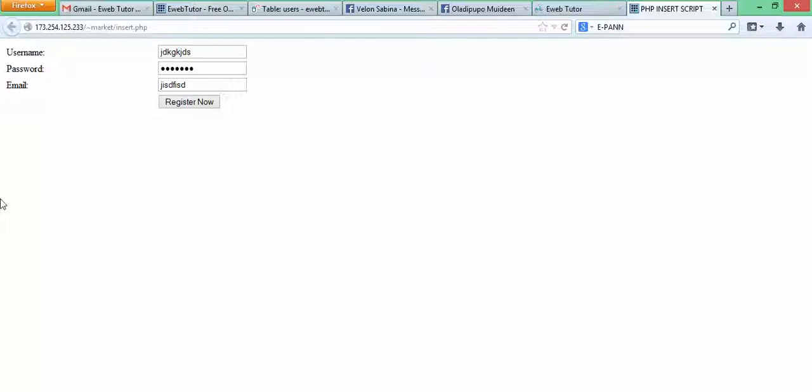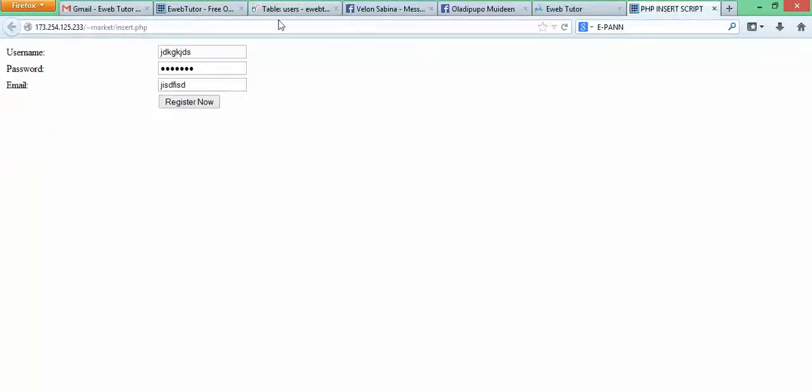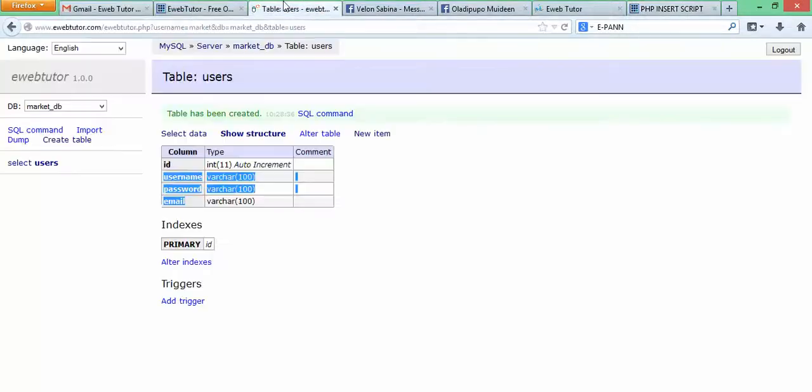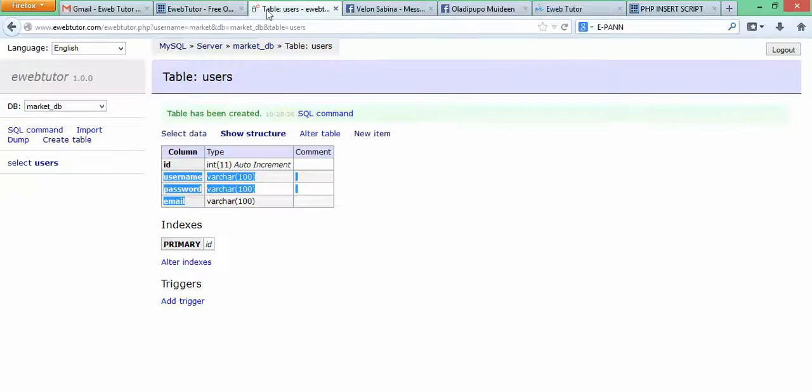They will never see it. But at the back end, a username is needed for you to connect this form to the database. A password is needed too. The user is not going to see this, but these are needed to connect to your database. That is why we put the information inside the script.